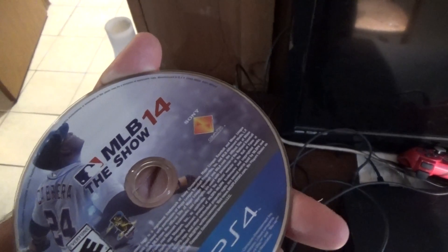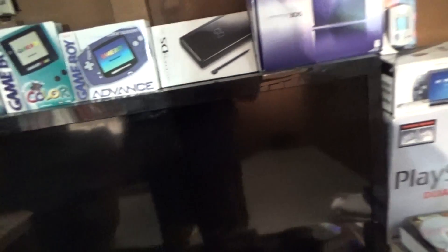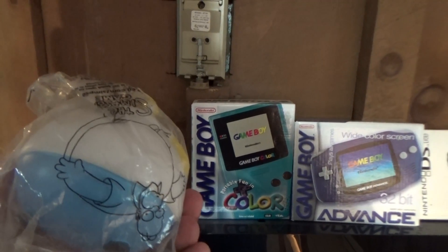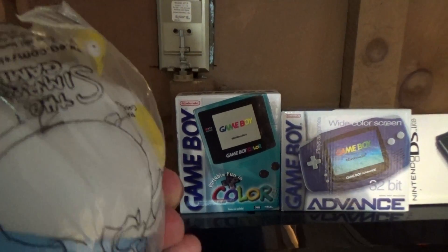Right up here on the desk, you've got the PS4 console, games I've been playing — Madden 15 and MLB The Show. Almost done with that; it's the ALCS right now, my Red Sox are against the Royals and I'm up 2-0. PS3 system, controllers for the PS3 — red and black — and PS4 is on the floor. This is Ultima Runes of Virtue for the original Game Boy, my second copy, complete in box. I'm going to try to sell that, it's worth a decent amount. There's an Xbox 360 controller, and the TV I use is an Emerson HD — does the job.